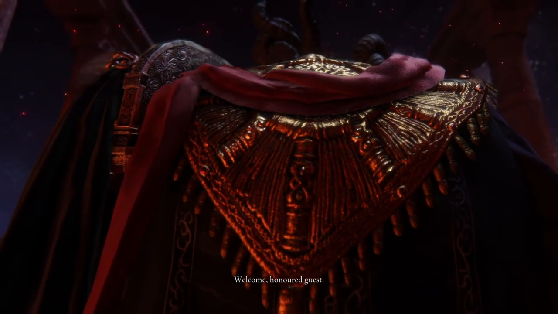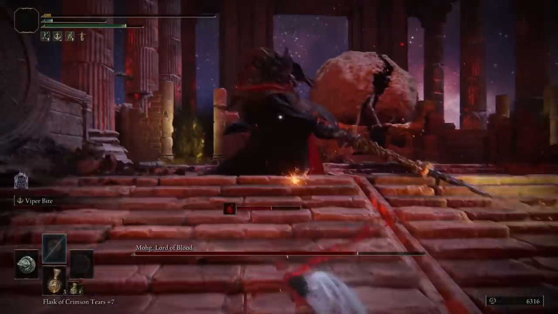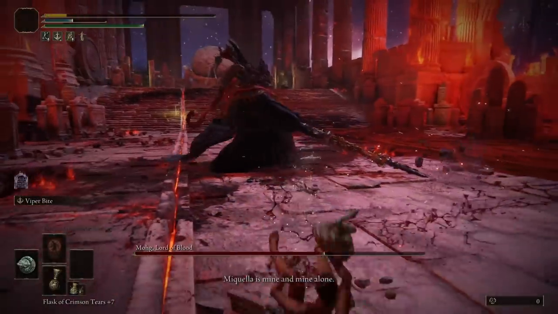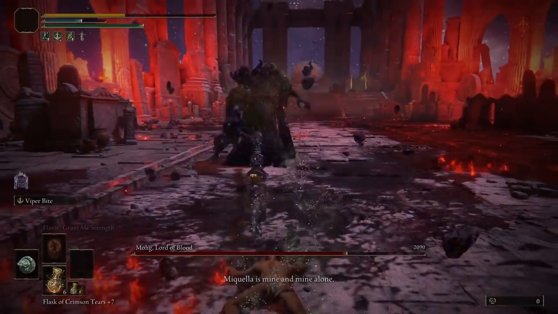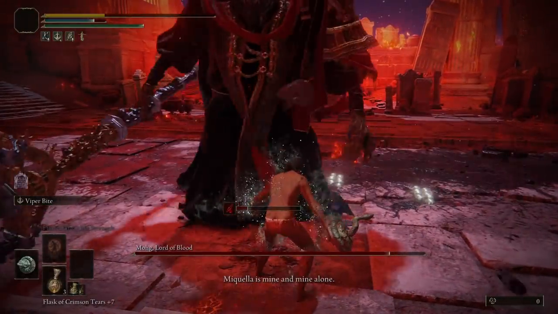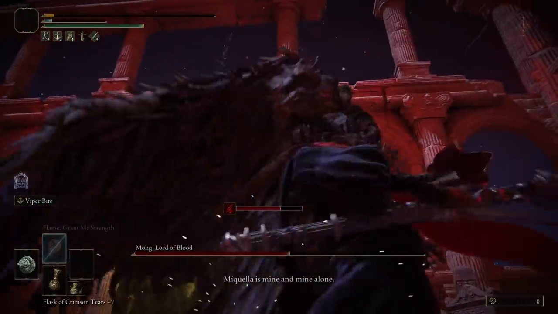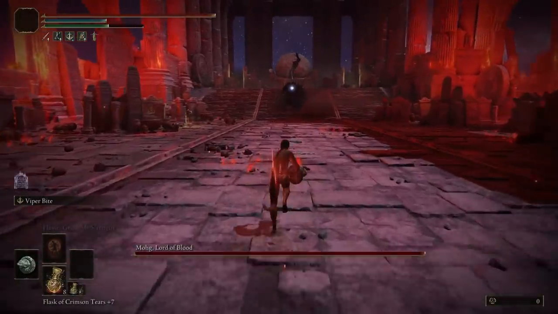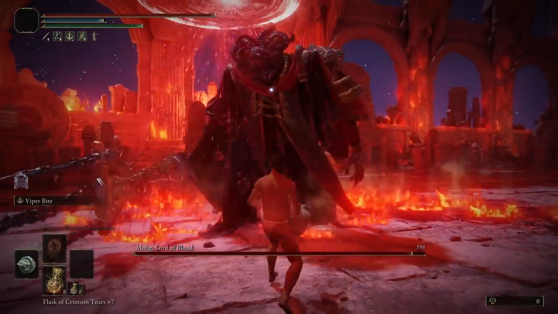Now that we have that crystal tear, it's time to fight Mohg. And after dying 10 times to Mohg, because I haven't fought him in a really long time, I finish his first phase by mixing in shield bashes with my Viper Bite attack, dodging and hitting him after.